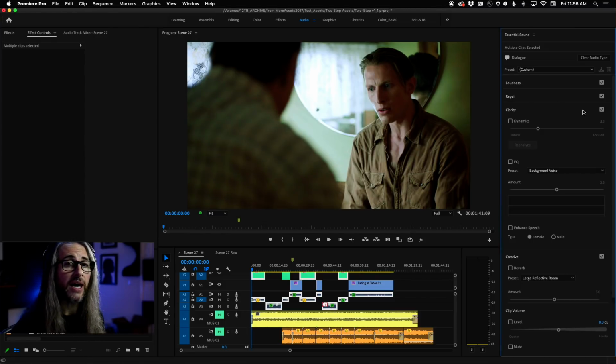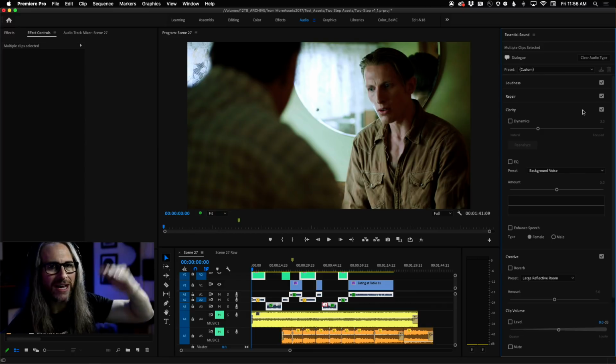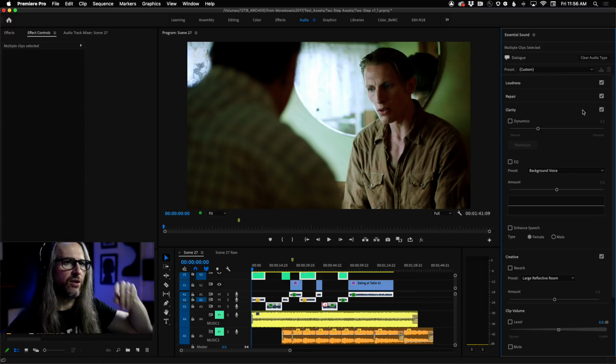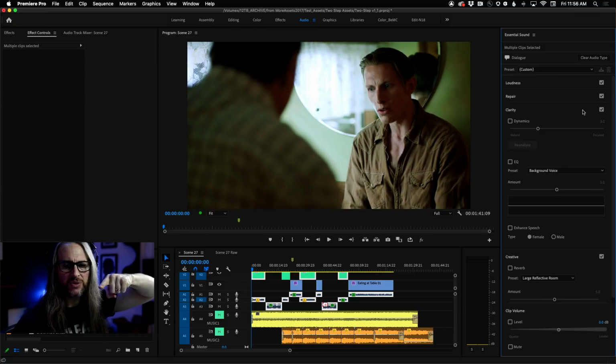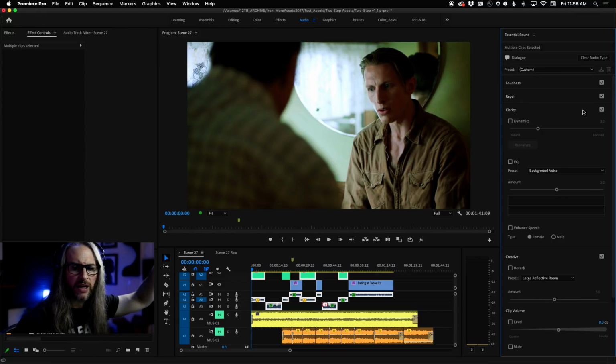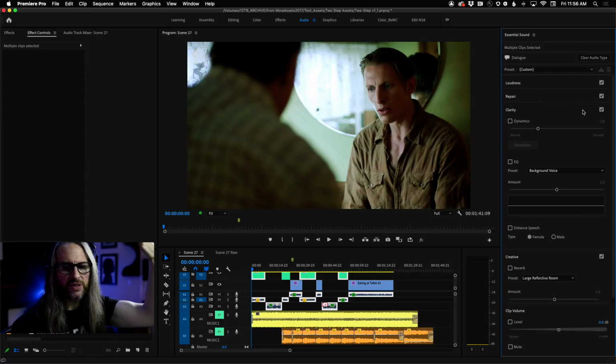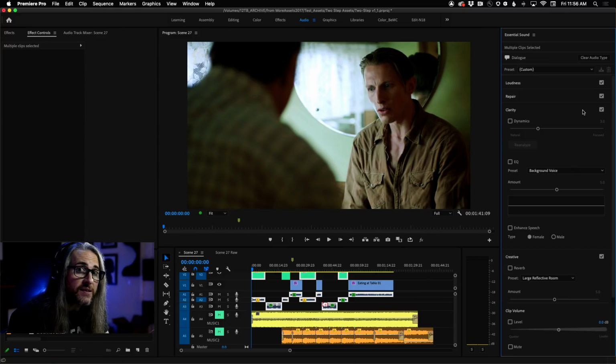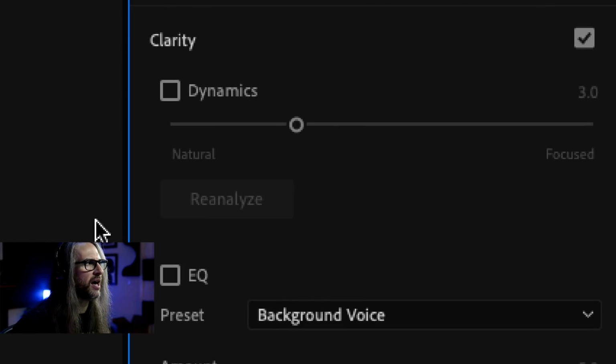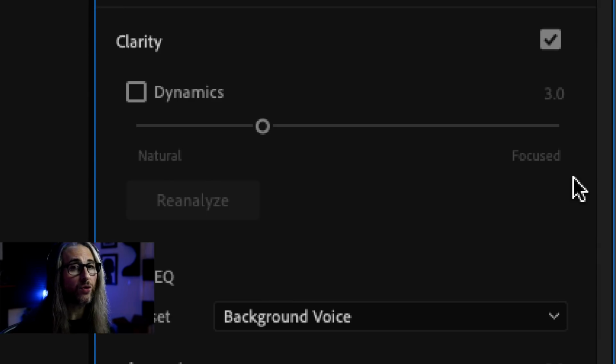Compression allows you to control the dynamic range of your dialogue. If someone has transient bits that are louder, it can squash those loud bursts down. If you have quieter bits, it can bring those up. Without having to explain all of that deeply, you can see that we've gone from more natural, i.e. less clarity, less focus, to a very present and focused sound.